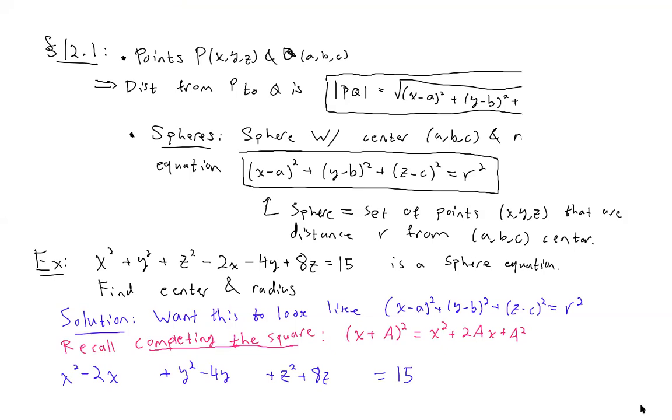I'm actually going to go over to the next slide so I can write this all again. So this is the same exact problem as before. So we've got x squared plus 2x, I'm going to leave that blank, plus y squared, was it plus x or, no, it was minus 2x, excuse me, I wrote the wrong sign there. Y squared minus 4y, going to leave that blank, plus z squared plus 8z, I don't know what comes next, I'm going to leave that blank, equals 15.